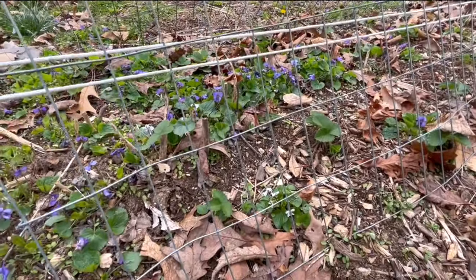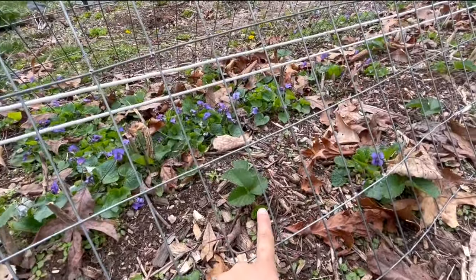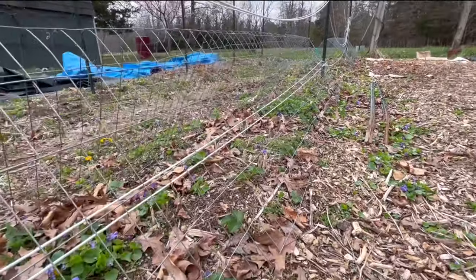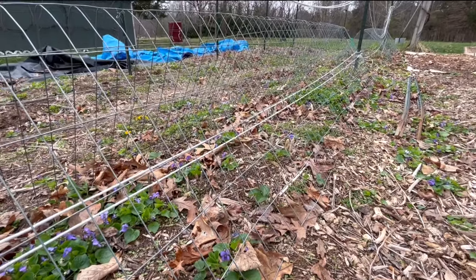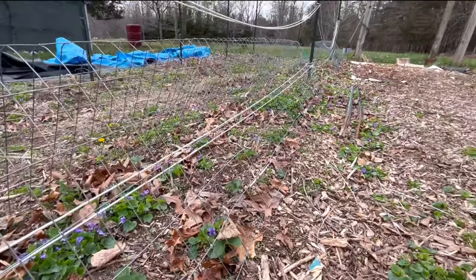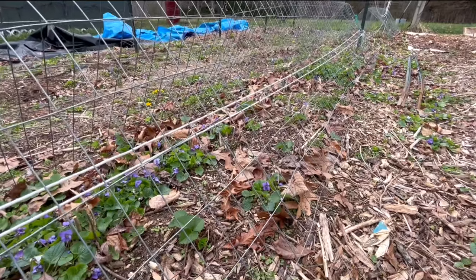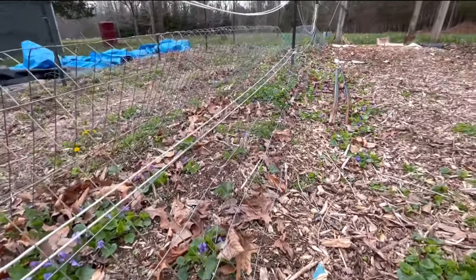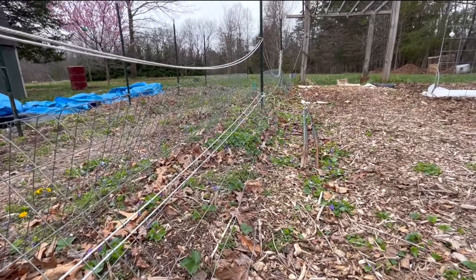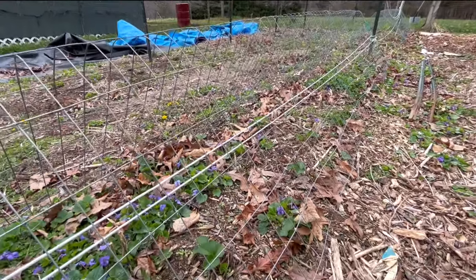Last fall, when I was dividing up my strawberry bed, I had a bunch of extra runners and things, so I transplanted a lot of these all along this asparagus bed on the side. But then I found out that the deer really like to eat strawberry leaves, so I have had to add this temporary fencing here to keep them off of the strawberries. They did come in 2 weeks ago and eat off all the tops, but the strawberries are bouncing back really well. So hopefully we'll get a little bonus harvest of strawberries from this area. We do have a pretty nice strawberry patch in front of our greenhouse, which I will show you later on.